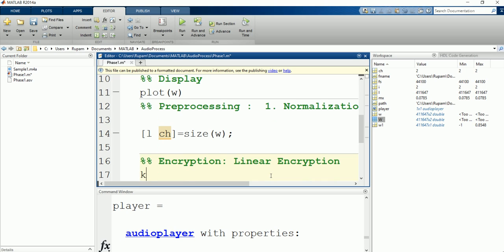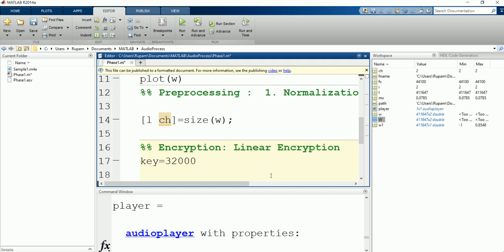Let's say our key is equal to 32,000. Okay, we did it by taking encrypted signal is equal to W into key.